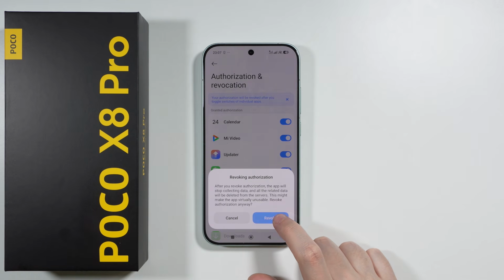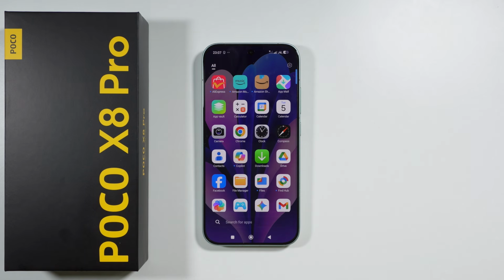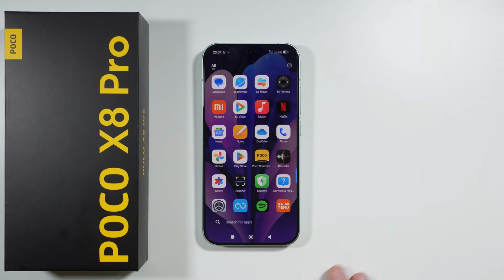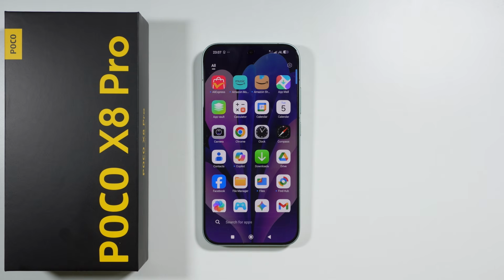Of course, there is still a chance that you will see some ads in some of these apps now and then. Unfortunately, it seems that we cannot really completely get rid of these ads, especially in apps where we cannot really disable these ads at all, like in the case of the MI video in my specific case. So unfortunately, in this case, there is nothing that we can do.